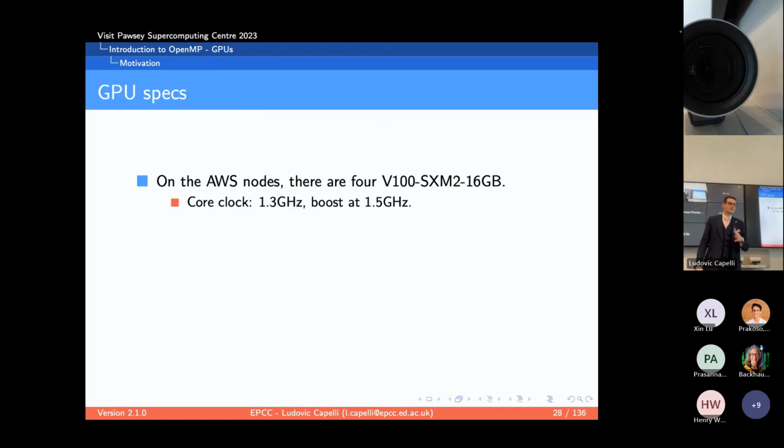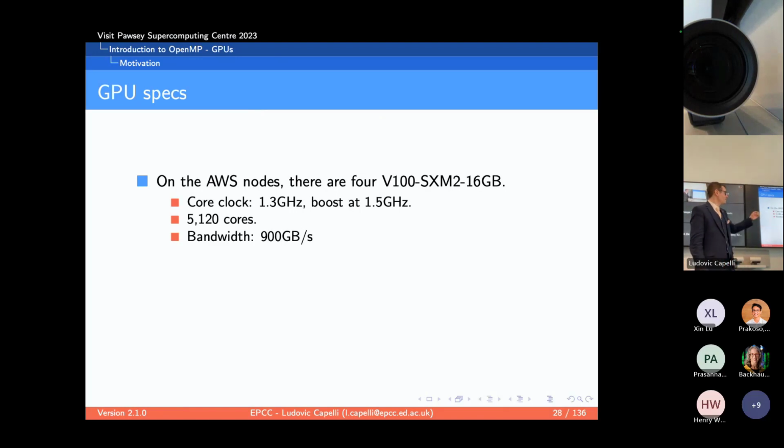Yes, but the reason is on your laptop you have 4 or 8 or 16 cores tops. This GPU has 5,000. So it's 5,000 barrels if you want. To give you also an idea of the bandwidth you can achieve inside this GPU, it's approximately 1 terabyte a second. So things in there go fast.